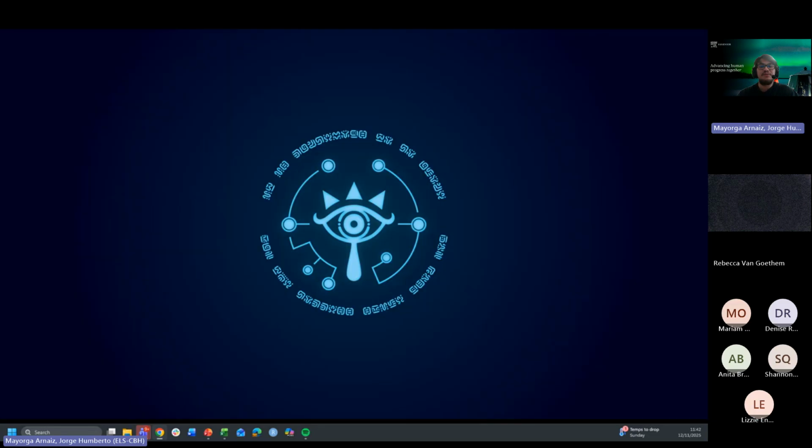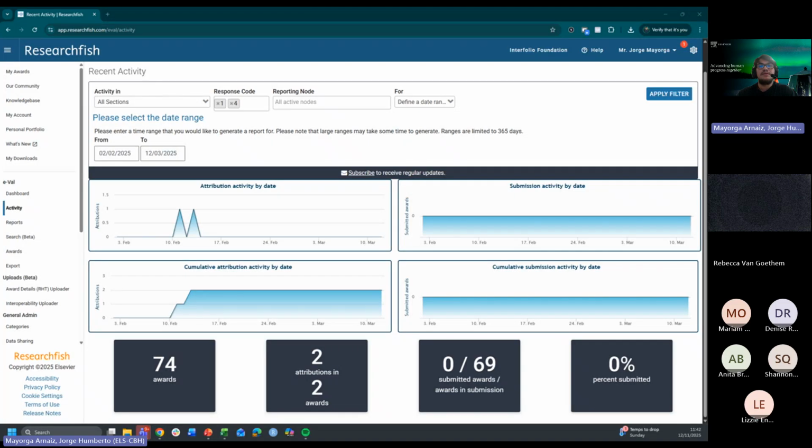Whereas a submission is whenever a researcher is ready to let their funder know that they've finished attributing and linking all the outcome types to their awards. They simply click on the submit button, which basically means that they're signing off that data as the most recent, most up-to-date, complete, and accurate information. So this is one of the ways in which you can track compliance.